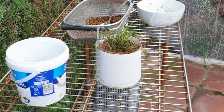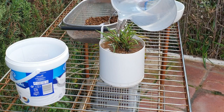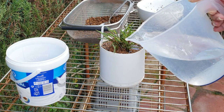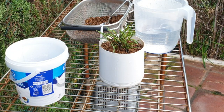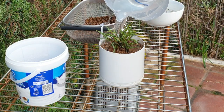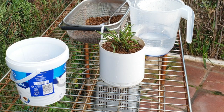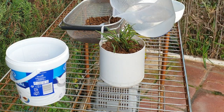Let me water it in — see how cloudy that water is. Now, that's fresh akadama. I already rinsed this akadama before using it today, but it's possible that mixing it up with the terrarium grit has made it a little more disintegrated. My other pots that use akadama have clear water running through them, so this cloudiness is probably from the manipulation and mixing with the terrarium grit. The cloudy look is not something I'm concerned about today — in a year's time or two years' time, if I get a cloudy look, that will be my signal that the akadama is breaking down.